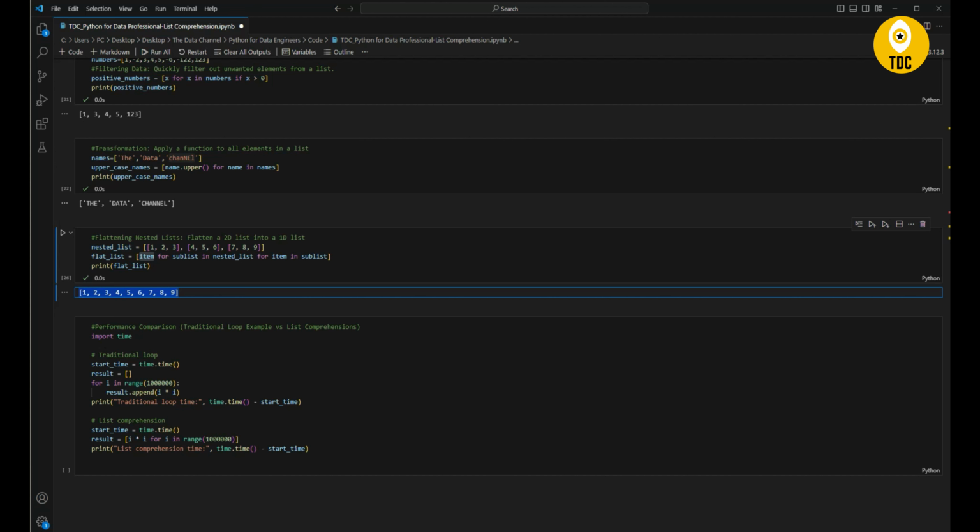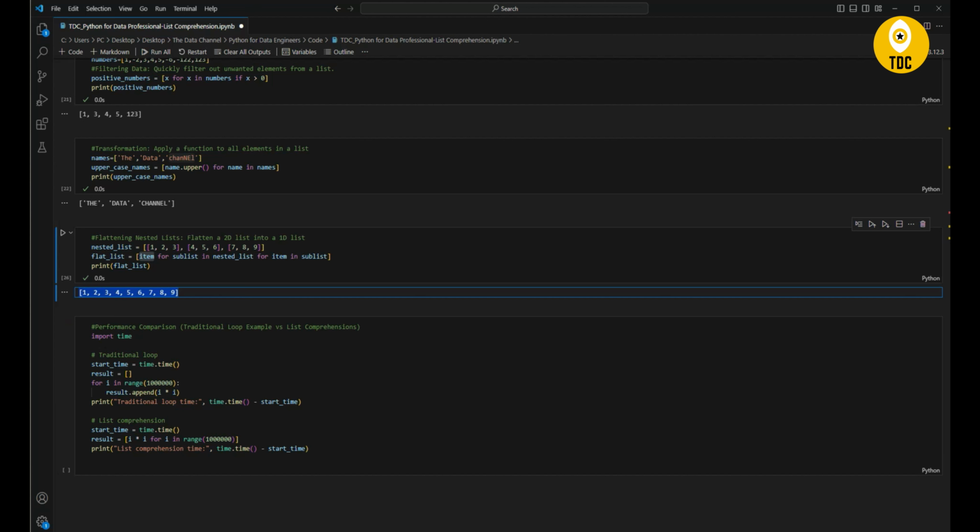And another reason is C level efficiency. The underlying implementation uses C in CPython, so you can directly manage memory and perform operations more efficiently than equivalent operations written in pure Python. So what we are seeing is that traditional loops are actual Python code when it is converted. But when you are using the list comprehension, the internal implementation is written in CPython. So that is why it is closer to the machine level language. That's why it is faster.